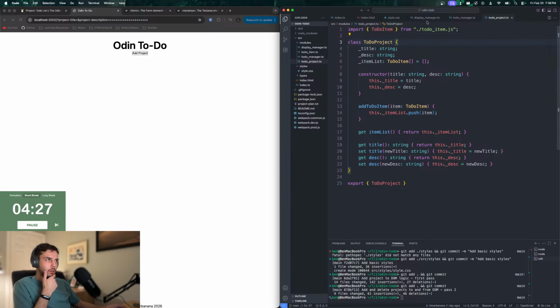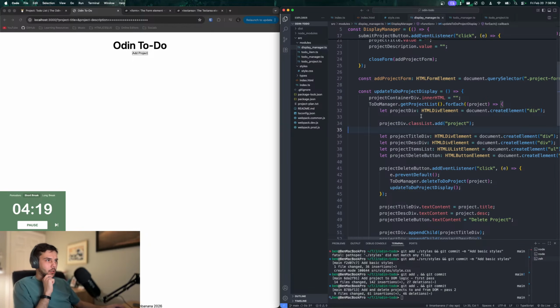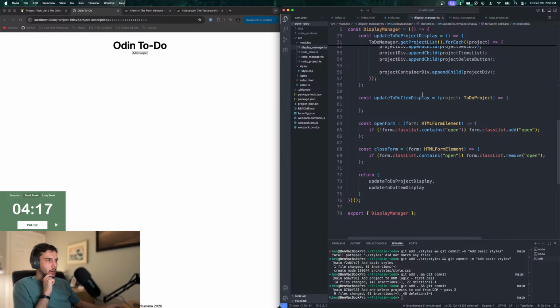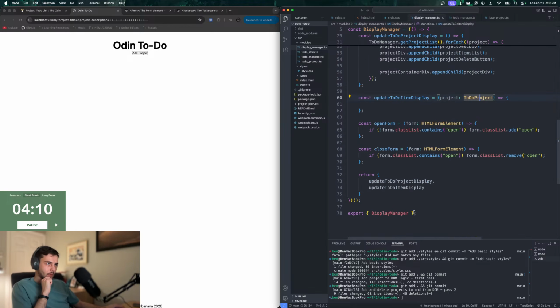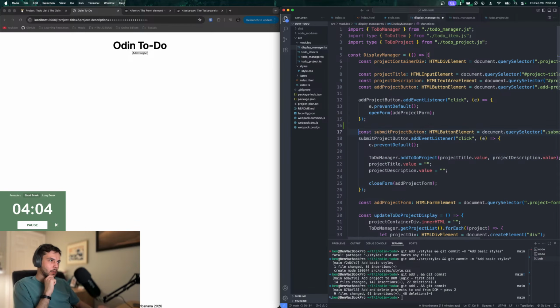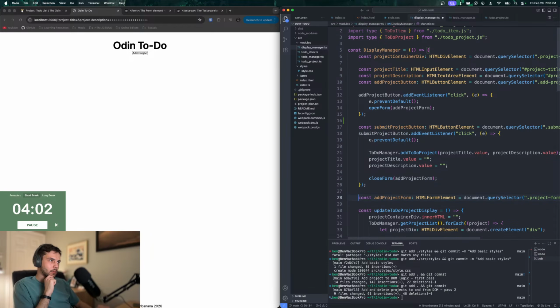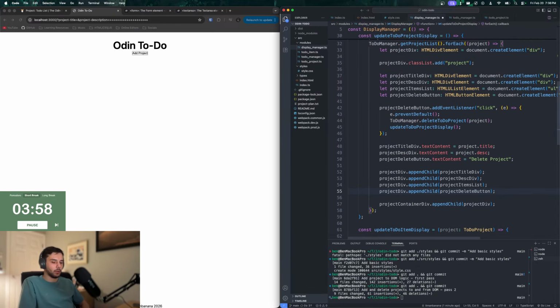And then I can add that to the project div as data so that I can grab the div when I update the items. So I update the items for the right project, right? Yeah. I think that works. Okay, cool.